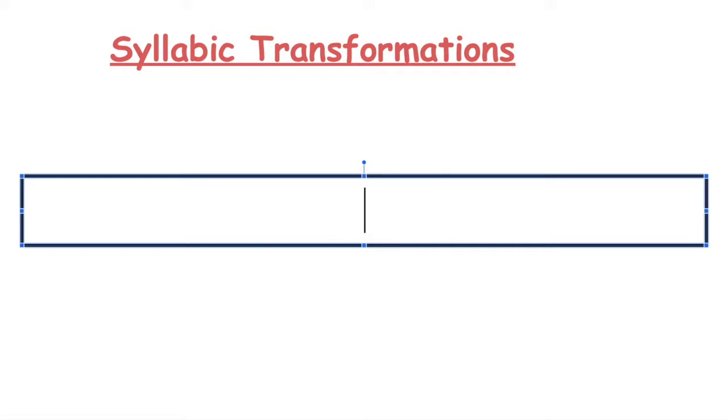Last one. Read, short A, dap, good. Now I'm gonna change it. Again, it's still short. Ready, app, good. Now I'm gonna change it again. Now the vowel's at the end, so the vowel goes from short to long. So if it's a long A, it's read, day, good. All right, great job, guys. Let's keep going.